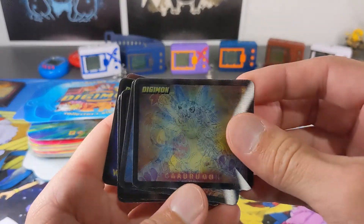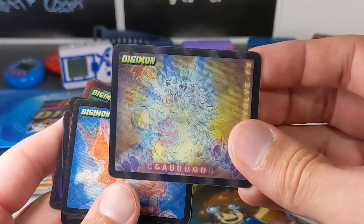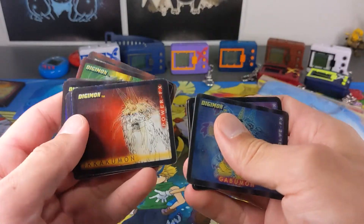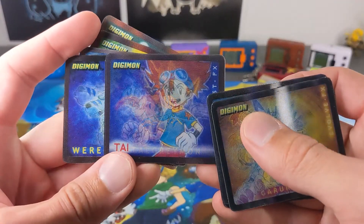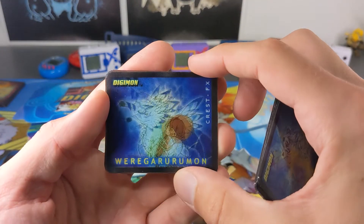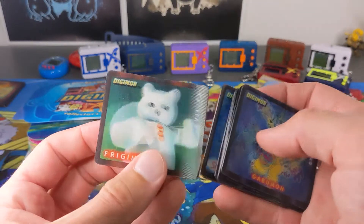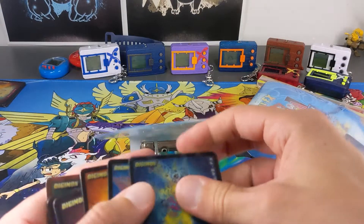Alright guys, they're in order now. So the cards we have are right here. Let's adjust some lighting. I really like how Garurumon just pounces at you when he flicks on — that looks cool how it changes. I feel like we might already have this guy. I like how the focus works. I love how that stops from MetalGarurumon — that's cool. Matt and WereGarurumon, Tiedmon — I'm pretty sure I already got. Frigimon — punched by the snowman. Alright, let's put these in guys now, another time lapse, and we'll get this set more complete.